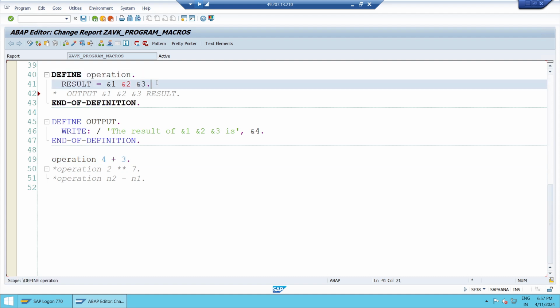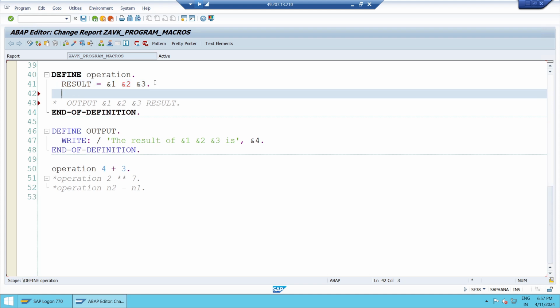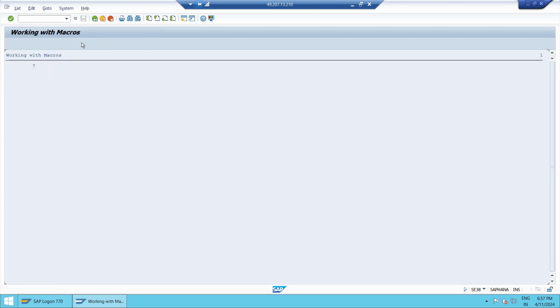So here, 1, 2, 3. If you want to print the result, simply write the statement, and you will get 7, 4 plus 3.